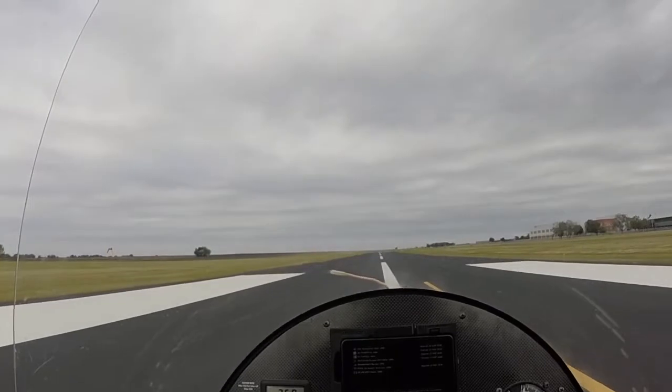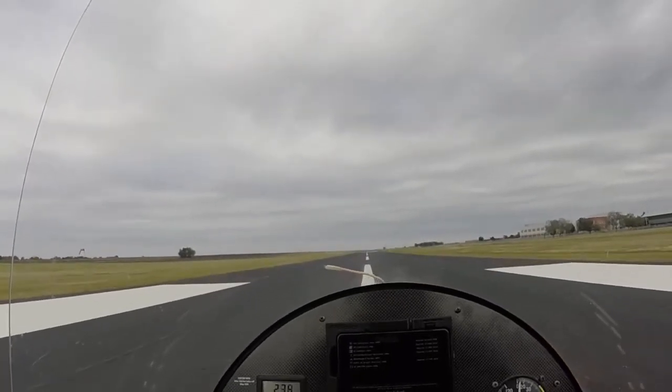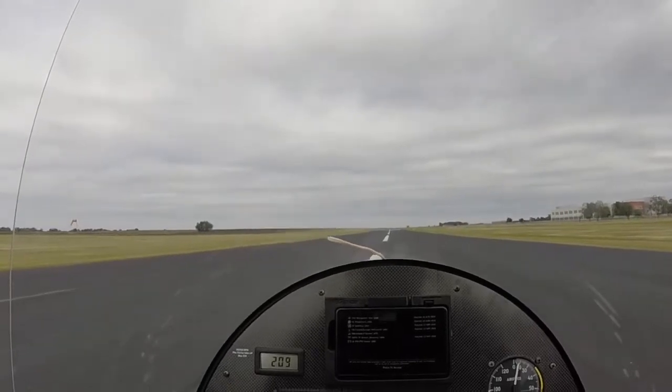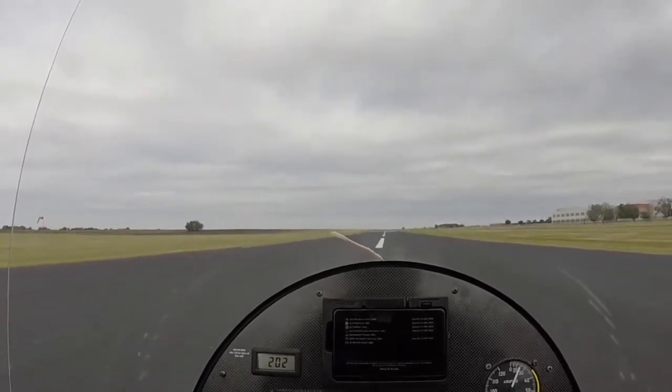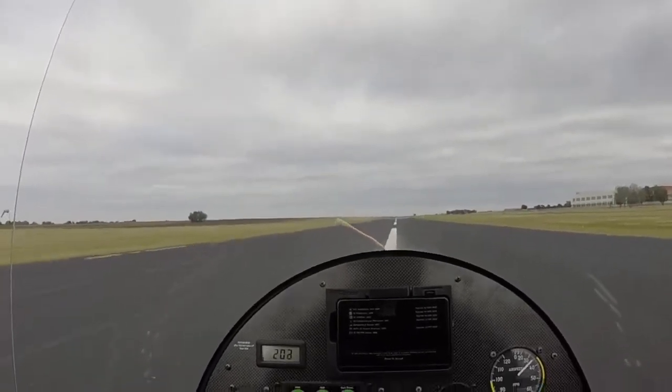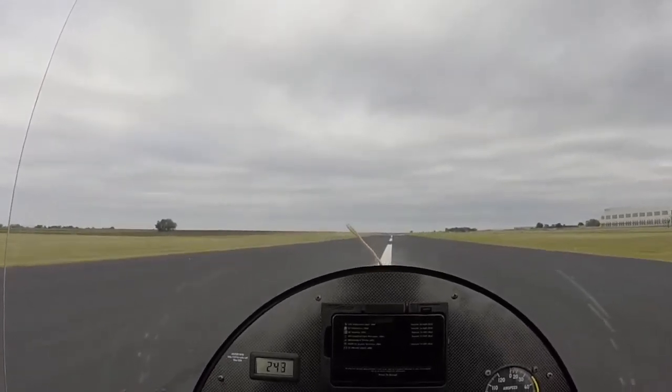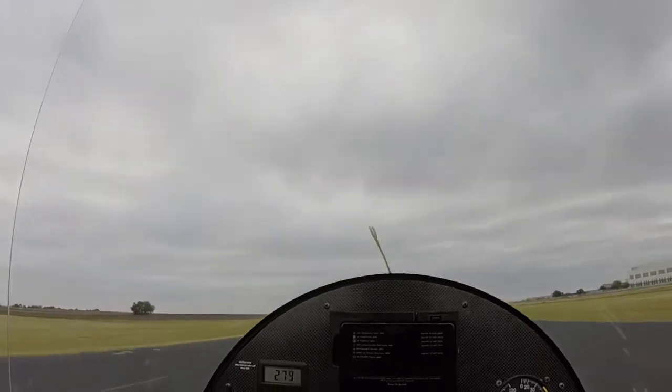We let our airspeed slow down too much as we were coming in. Yeah. All right, so let's go again. Get on that right pedal and forward, forward, forward.